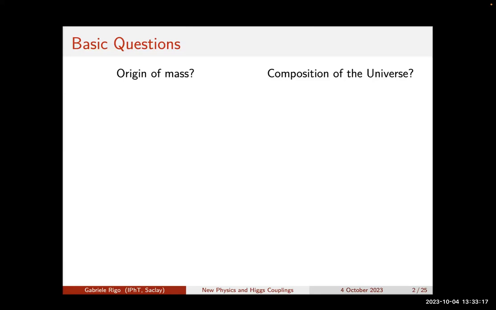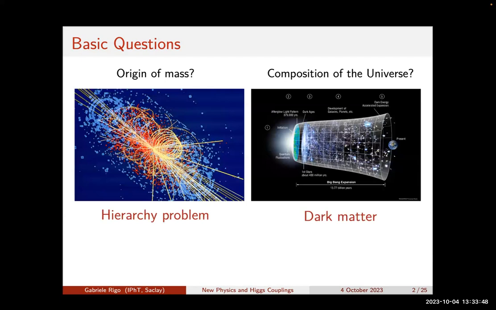All right, so just to set the stage, as you know already, particle physics deals with very basic questions at the foundation of what it is. Some examples are: what is the origin of mass? Where does mass come from at the fundamental level? Or what is the universe made of, the composition of the universe? Answering these questions leads you to different parts of particle physics. The first one is associated with the Higgs boson, and if you dig deeper into what the Higgs boson is, you encounter the hierarchy problem. The other question has to do with dark matter and dark energy, which make up a big portion of the universe that we know.